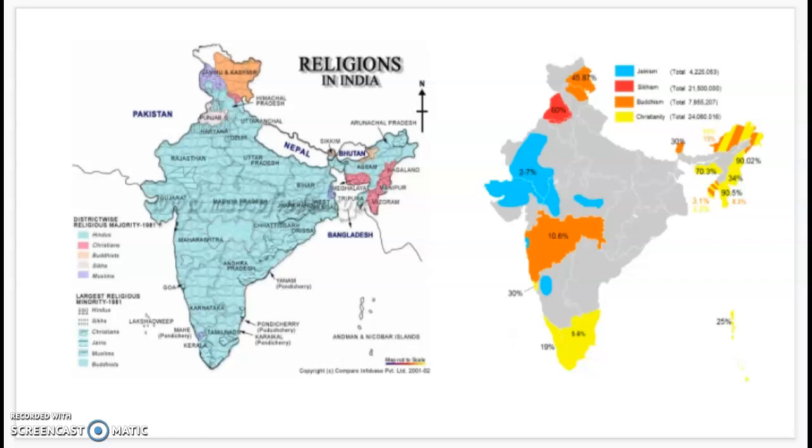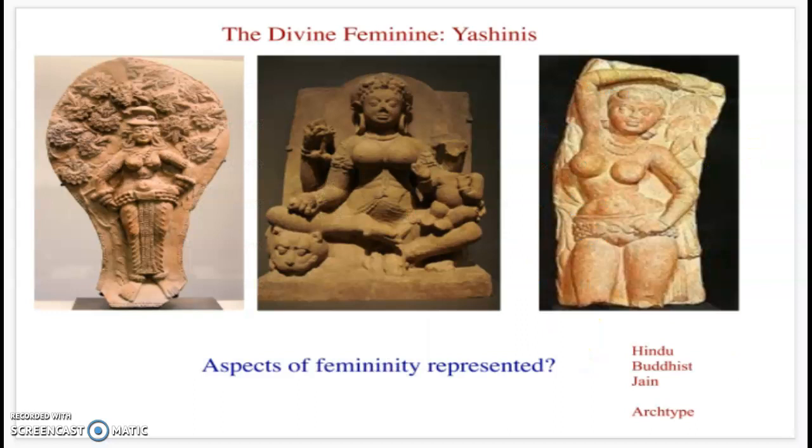Now, earlier we saw the dancing girls. One of the things that's interesting about what comes out of early Hinduism is the Yakshinis. And the Yakshinis are fertility symbols, and you see these in the Hindu, Buddhist, and Jain traditions. And it's interesting because unlike some of the other symbols of female fertility, they're also a little bit more sexual and a little bit more enticing in a traditional way than some of the other early forms of female power. And so the divine feminine in Hinduism is quite strong. It's quite self-assertive. You don't see this kind of symbolism in Abrahamic religions or really much elsewhere in the world.